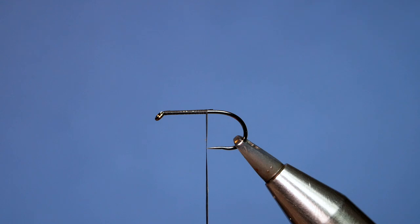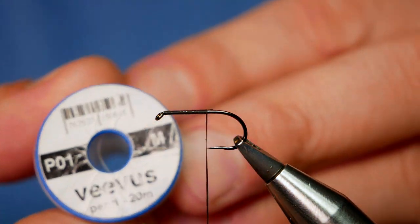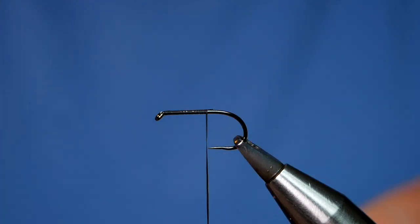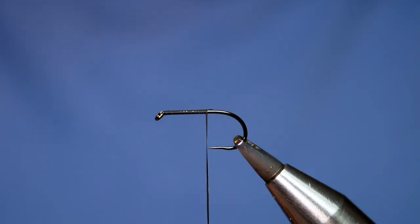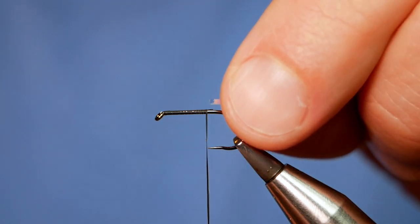Now I'm going to add a small tag as you've seen at the start of the video, and what I'm going to be using is the Veevus. This is the P01. It's a medium and it's a pearl lurex tinsel. You don't have to use this exact material. You might want to add a red tag. It's really up to you.